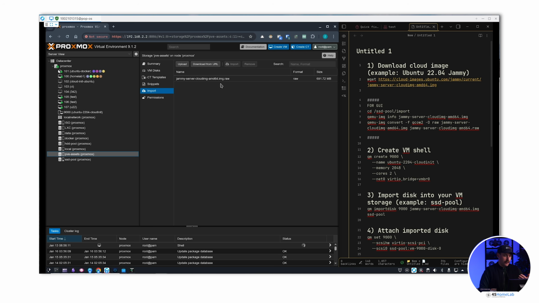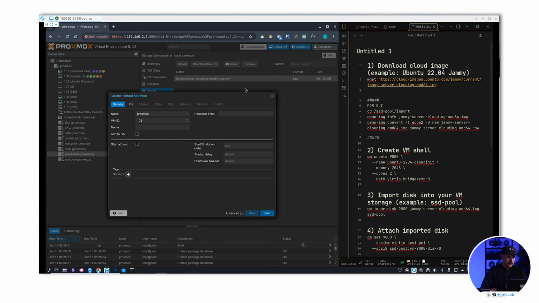So we have our raw image here where we actually got it. But the thing with this is that while it does want a raw image, one thing that I ran into is if you run qemu-img info on it, it will show that it is not a raw image, but a QCOW2, which should be fine, but I was running into some issues with it. But typically all you would do is take this, go in, and create a VM itself, as you normally would.